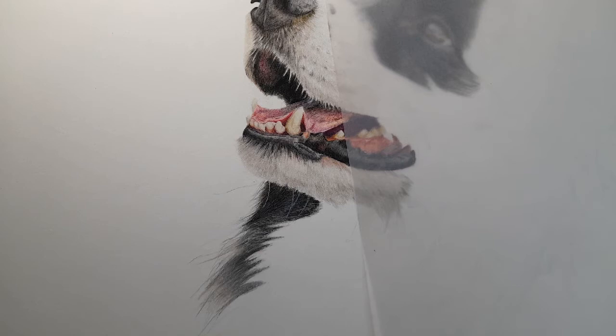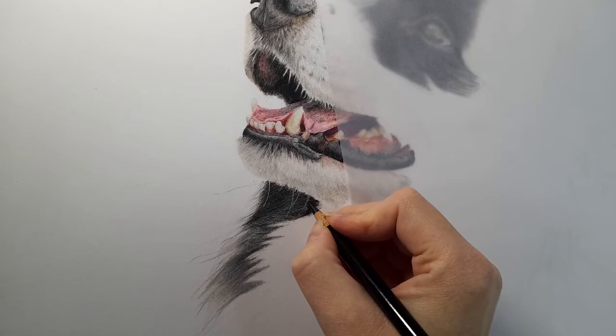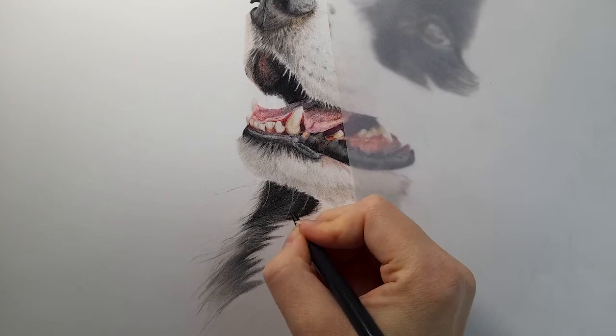Also with the slice tool, if you don't like what's happened, say here, I can come back in with this black pencil over the top, and I can just go over near that where that whisker is. I can come over and I can go, yeah, I didn't like that. And then I can repeat the layers later on. And go, okay, let's restart again. So I'm just darkening this with the Paynes Grey.